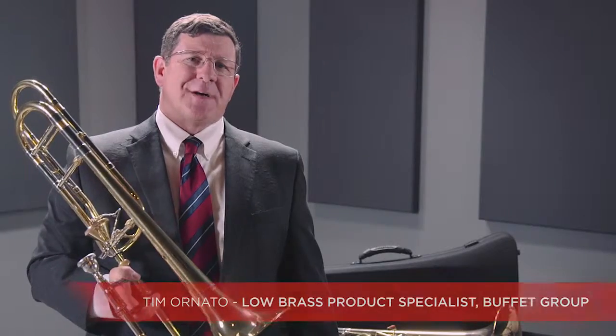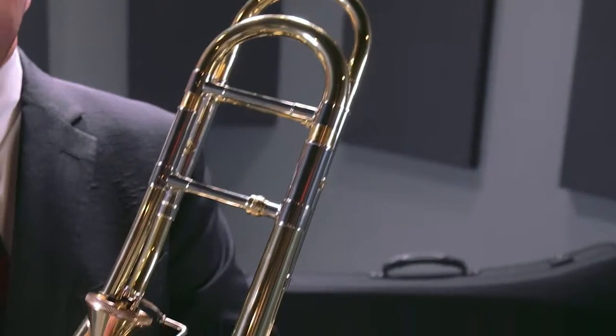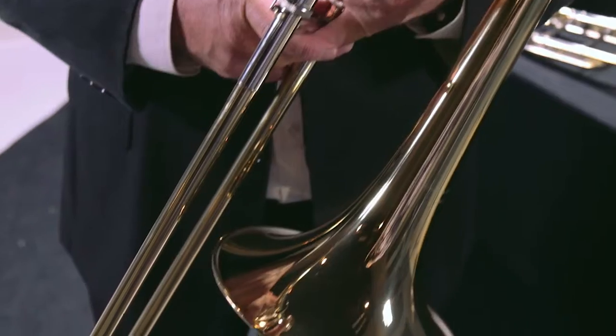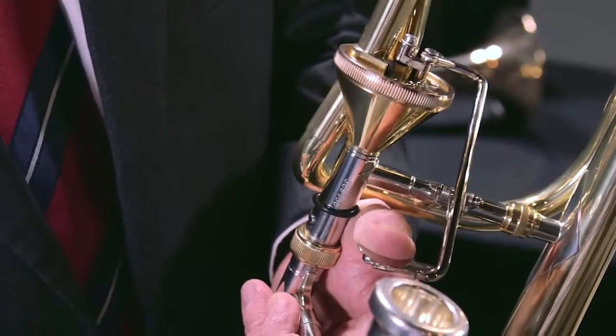You've been listening to the Courtois AC420BT Legend Series trombone. It's a fantastic value in trombones today, handmade in Europe, made of the finest materials, and it features the original OE Thayer valve with the Courtois mini ball linkage. A great package. Excellent instrument for the professional, for the school band market, for the soloist, very flexible.